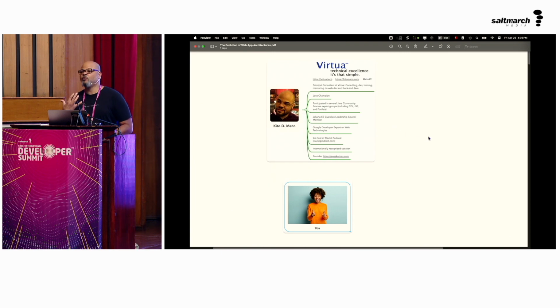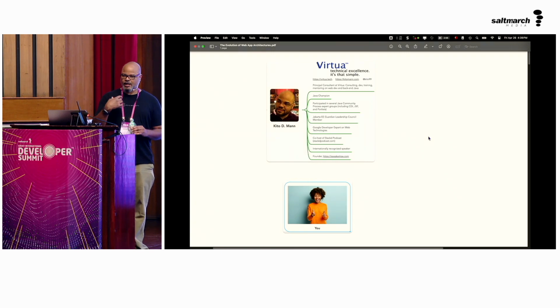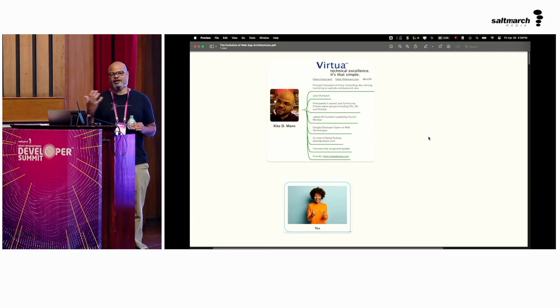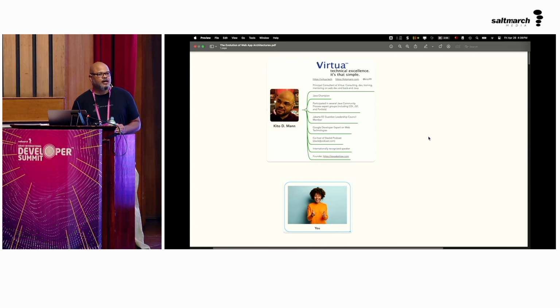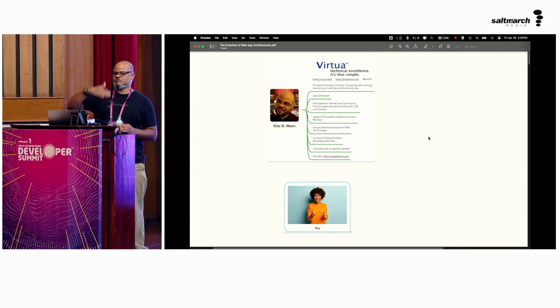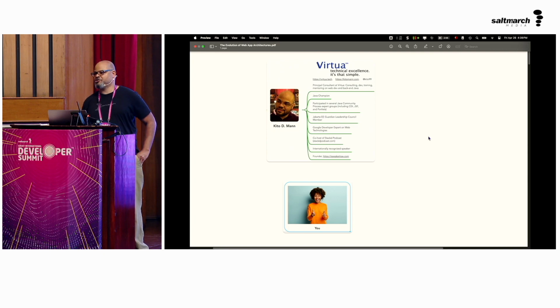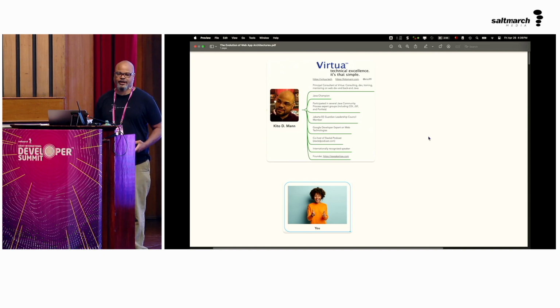I was thinking, well, what I want to do is talk about different architectures, right? Because I do a lot of architecture, but I also do development, and I've built lots of different web apps over the years. And I thought I would look at the different forces over time that have affected the architectures of web apps. But as I went through it, I started realizing that the forces actually are linear, right? There's a timeline associated with it. So what I'm going to do is look at things more in terms of the actual timeline, and then talk about the architectures as they changed along the way. Okay.